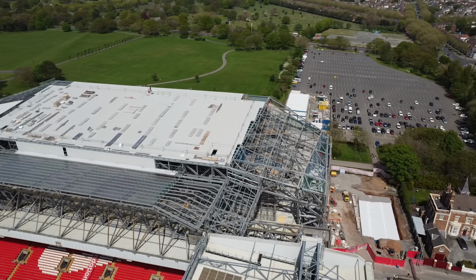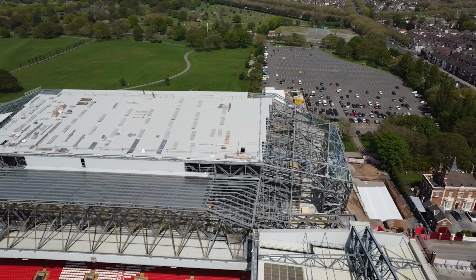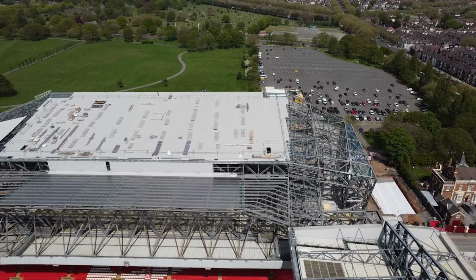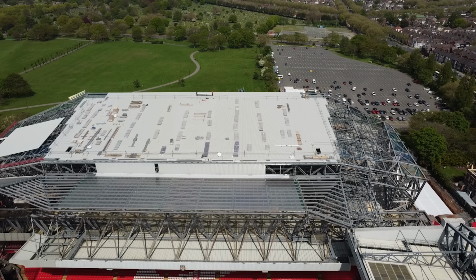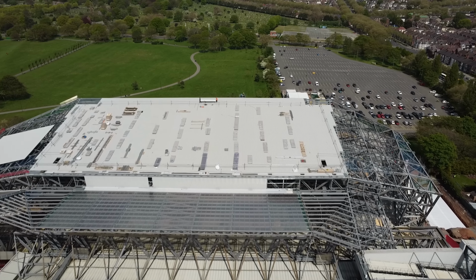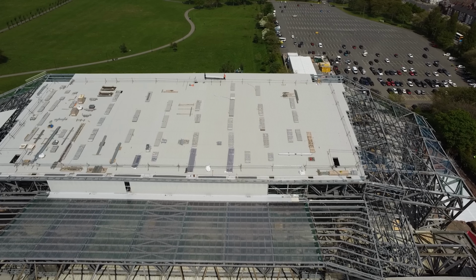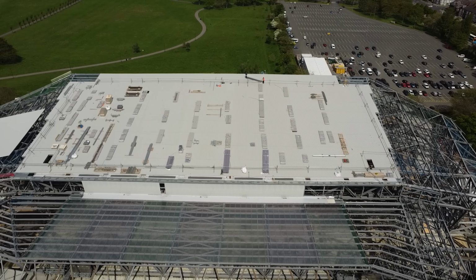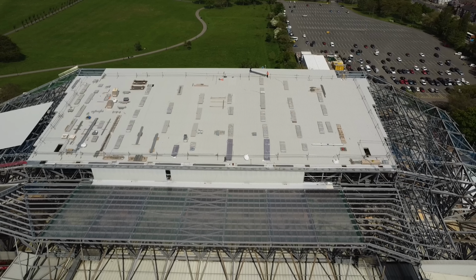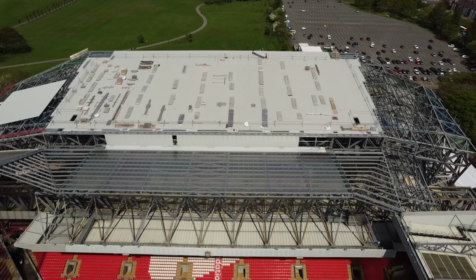Okay, so this breaking news is regarding the Anfield Road old roof. As we know, it is coming out. I saw on a YouTube video, I think it was yesterday, that the date it's coming out is supposed to be after the final home game of the season, literally about 6 hours after. I've actually popped down, and one of the workers I spoke to said that is when it's due. So it's actually due out on the 20th of May. So we will be there to bring that to you. So put it in your diary.